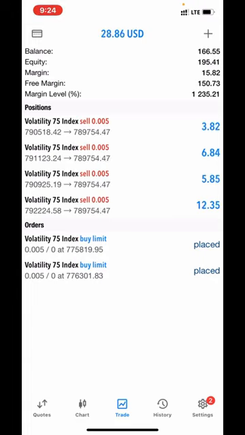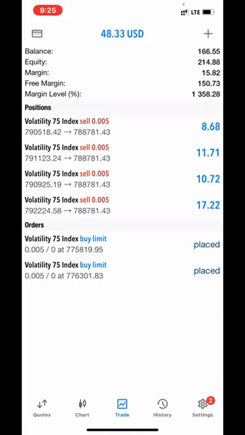But recently, the day before yesterday, a very good friend of mine told me about volatility index, and I was like, I don't want to go into it. It's too volatile and all that. I hear a whole lot of people losing their money within one second. But she was like, but you know you're good in forex. She actually went for a professional course on volatility, and she said the same strategy that works on forex would also work on volatility index.